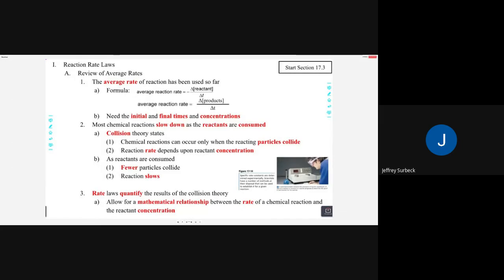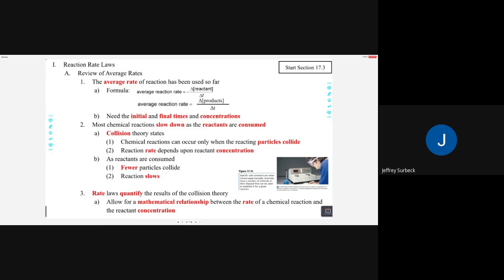That would be hard. All right, so here we go on this one. So our rate laws is what we get into. So that we're not confused, I kind of summarize what we've done so far. And so we've talked about average rate. Now, with average rate, we said we need change of concentration over change in time. That involves two concentrations in two times.